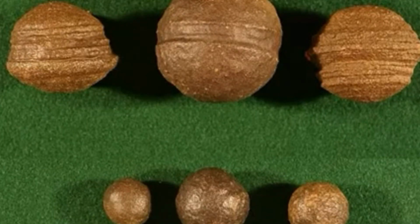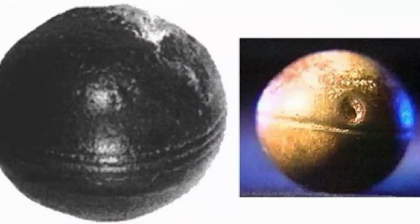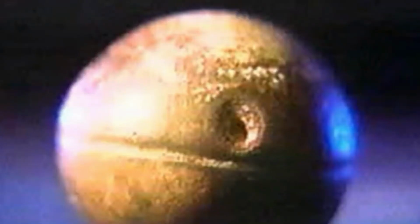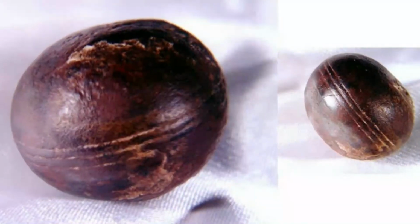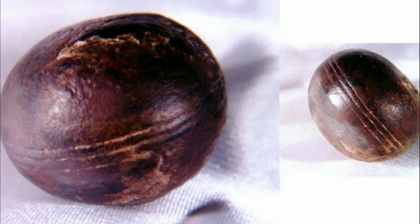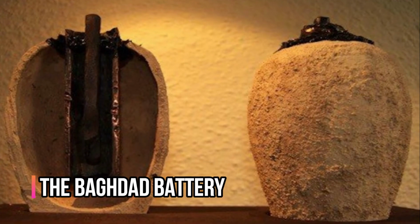spherical rocks, which were discovered in the small town of Klerksdorp, South Africa. It was first unearthed by miners and never given a second thought until 1977, when Dr. Wilson found more of them and became intrigued with their origins. Geologists, archaeologists, and other experts on Earth's history have been unable to explain how they were created or who made them. 1. The Baghdad Battery.